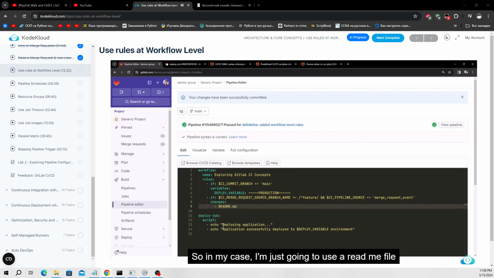So in my case, I'm just going to use a README file because that's the only file which I have in this repository for the time being. But this could be any file like a Dockerfile or some changes in the test cases or some changes within the main script, right? So based on the requirement, you can add the changes.